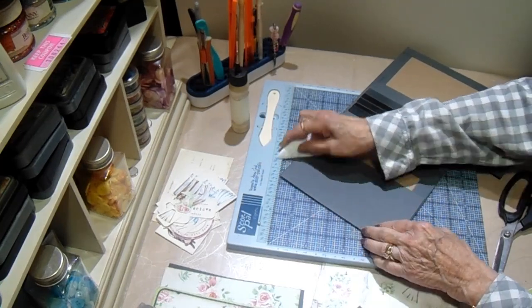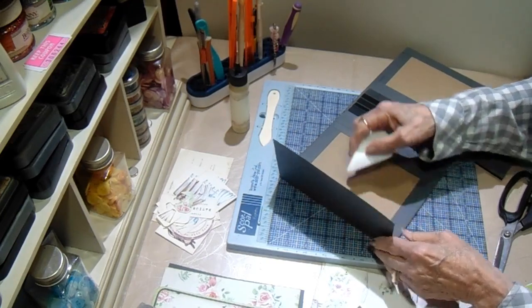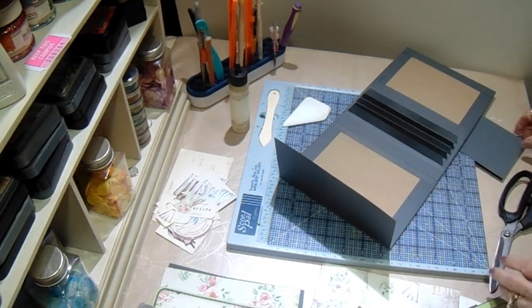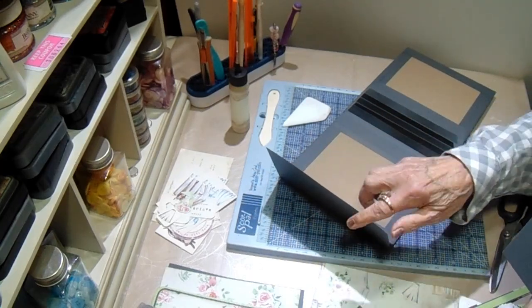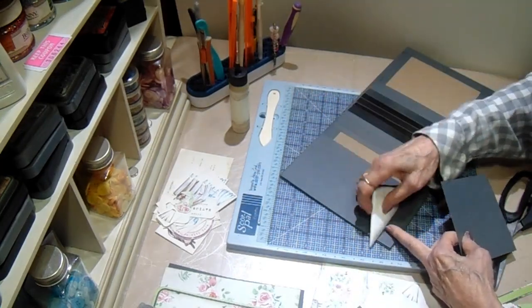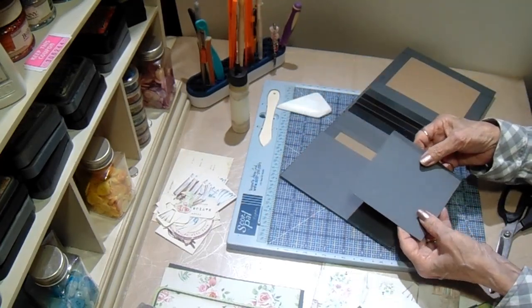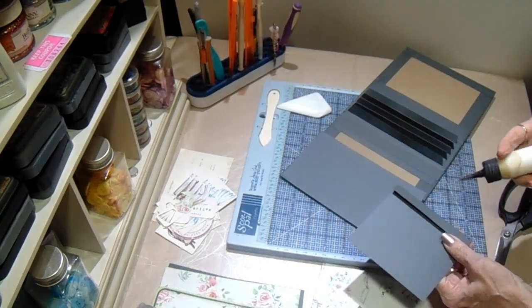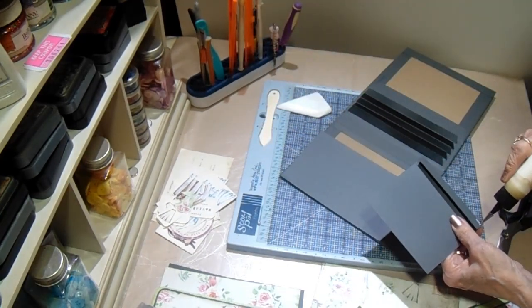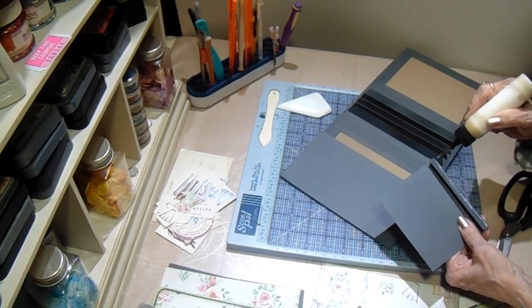No damage done, that's for sure. And then our second piece is 4.5 by 4.5. Now this is scored at 1/2. I forgot to say, I think. And then we have 4.5 by 4.5 also scored at 1/2. And it is going to go on the opposite side. And we don't have to miter this one since it's so much shorter.